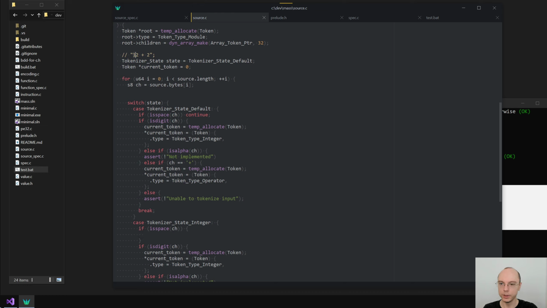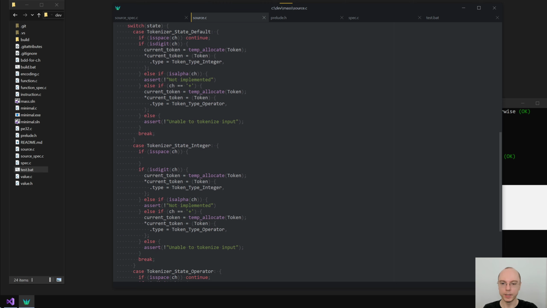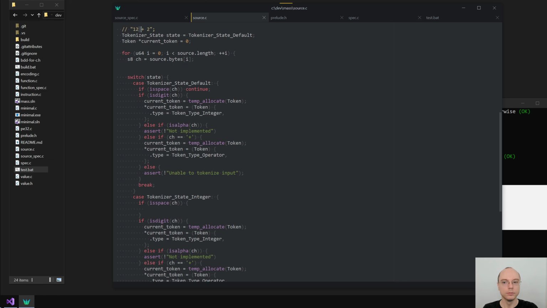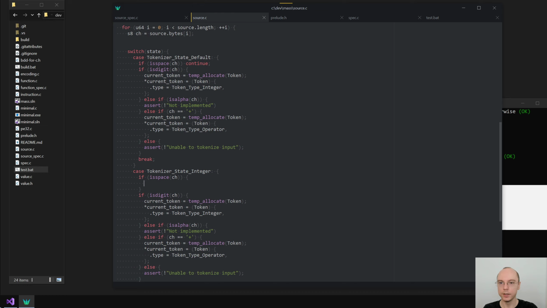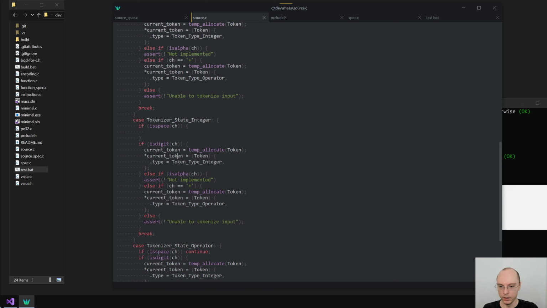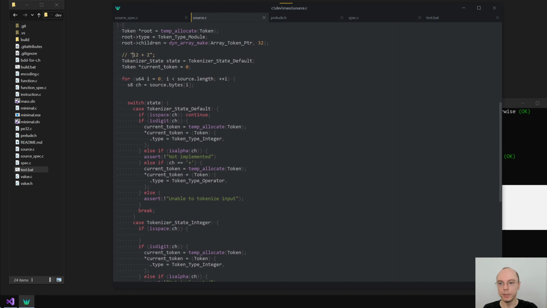So let's say we're here and we come across a space. This is the point in time where we can say, actually, this is the end of the integer. We know where the token just ended. So the integer ended. And we basically almost always expect it to be a white space. It's either white space or it is the end of the input.